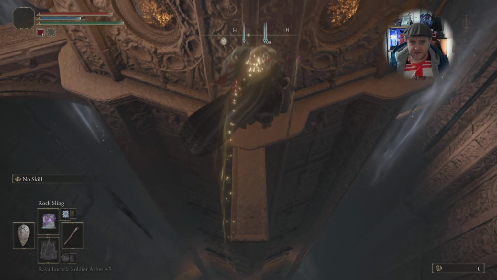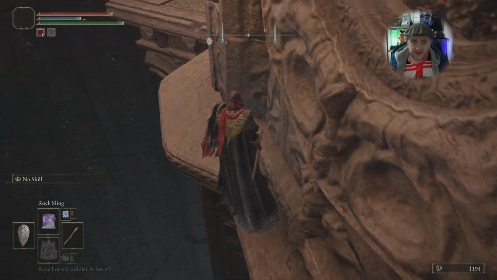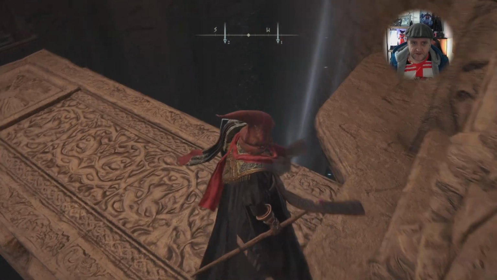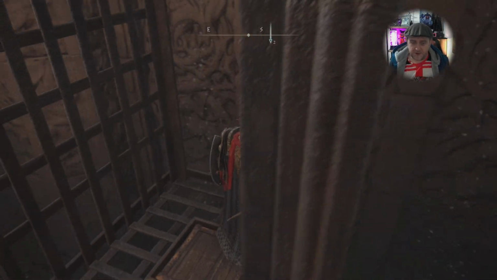Lovely. Feast on some magic potions, jump down to here, leg it around here, and then onto there, and there's a lift. Fantastamondo. Heck yes. So we can use the lift. Brilliant. Boom. And up we go.